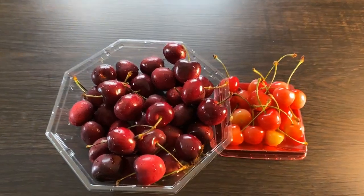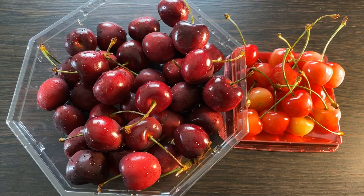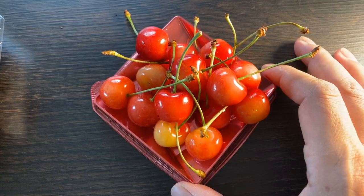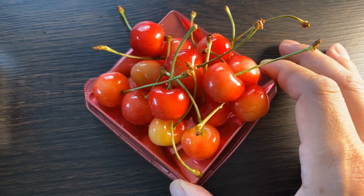Every year, I go to the supermarket and have this dilemma. Do you pick the luscious, delicious, look at that red color, American cherry? Or do you go for this, the Japanese cherry? What are you doing, little guy? The Japanese cherry has a more, I don't know, jewel-looking red to it. Even the stems are a different color. It's a very hard choice, but it might be made easier based on the price.